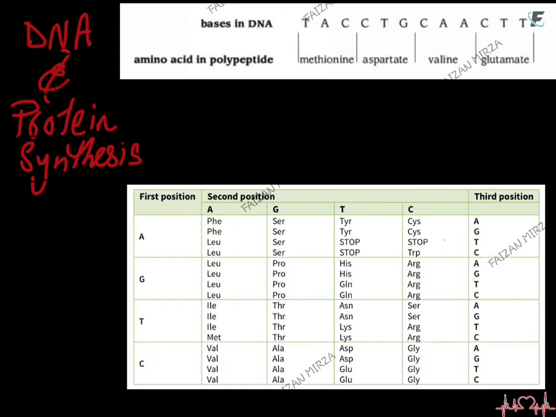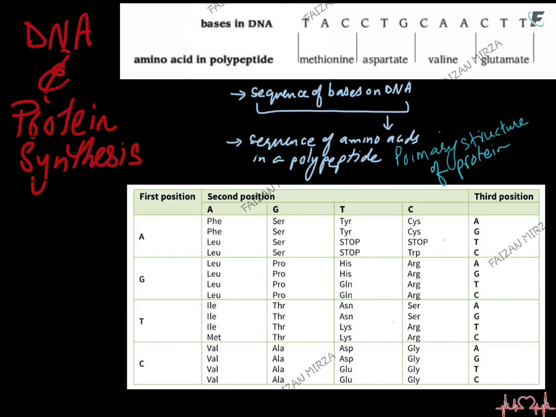Next, we are discussing how DNA and protein synthesis go hand in hand. The bases of the DNA are present in the form of codons. Codons mean triplets of bases, and each triplet codes for a particular amino acid. So if your DNA has triplets like the first TAC, then CTG, then CA, then CTT, all of these will code for a certain amino acid. This dictionary is given to you. You can use it to see which amino acids are there.